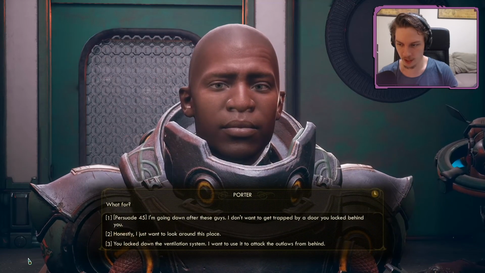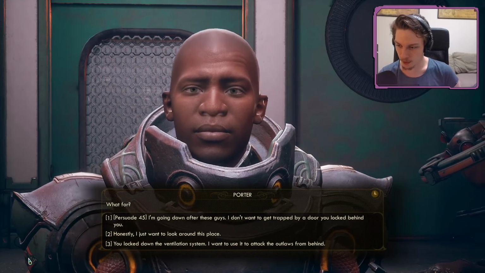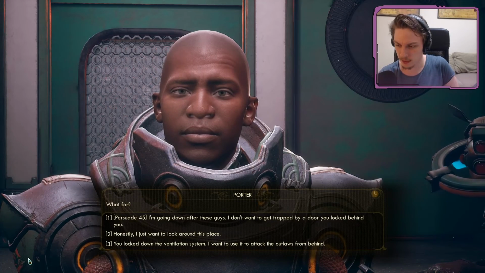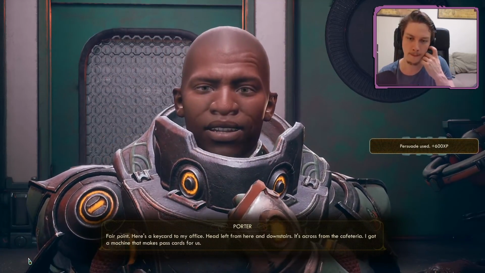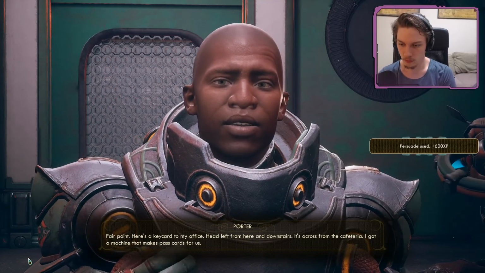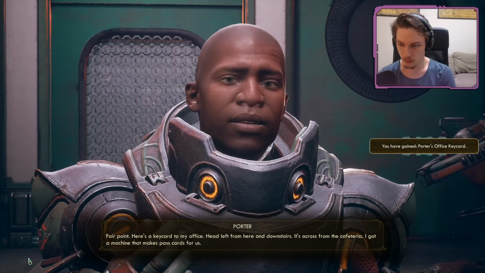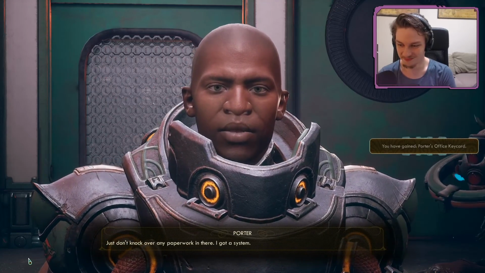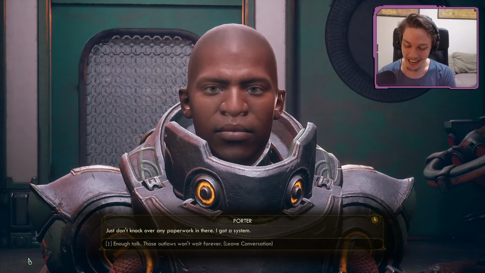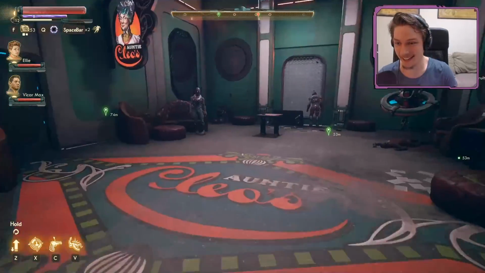I need a security keycard. I'm going down after these guys. I don't want to get trapped by a door locked behind you. Honestly, I just want to look around the place. You lock down the ventilation system, I want to use it to attack the outlaws from behind. Persuade. Fair point. Here's your key card to my office. Head left from here and downstairs. It's across from the cafeteria. I got a machine that makes pass cards for us. Just don't knock over any paperwork in there. I got a system. I appreciate that. I'm sorry that I'm lying to you. You seem like a good lad, I gotta be honest.